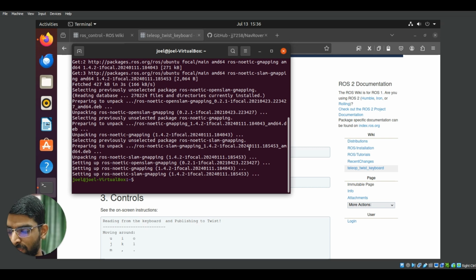Great. And the last package we have to install is the navigation stack, as it is critical for the autonomous navigation part of the rover. So to carry out that, we will type out this command: sudo apt-get install ros-noetic-navigation.